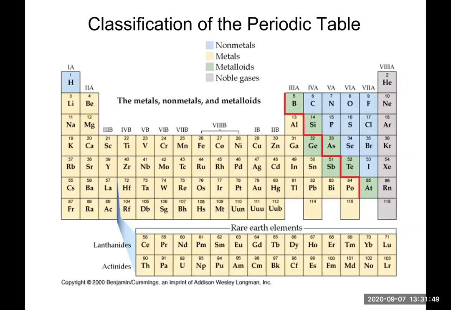This particular periodic table gives you a breakdown of the metals and the nonmetals. You've seen it before. I've shown it to you before with polonium and aluminum being the only 2 metals that are touching this red stair step here, separating the metals from the nonmetals with the metalloids, which have characteristics somewhere between metals and nonmetals.